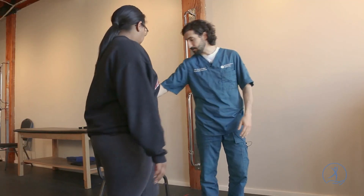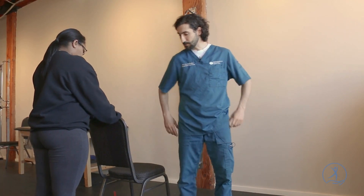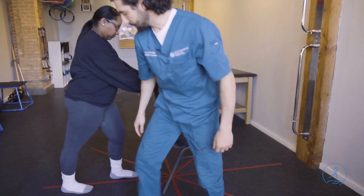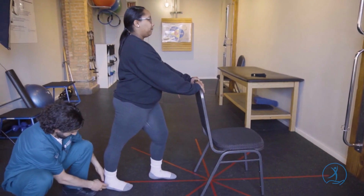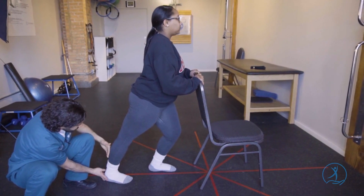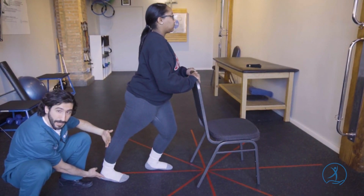So I have Takenya helping me out here today. The first two stretches are going to be for your calf muscles as they go into the bottom of your foot. We'll have you here, put both hands on the chair, one leg back, one leg forward. As you're here, you're going to keep your heel on the ground and then drive your body weight forward, keeping the knee straight. You're going to feel a really big stretch in the calf muscles by the back of the knee.